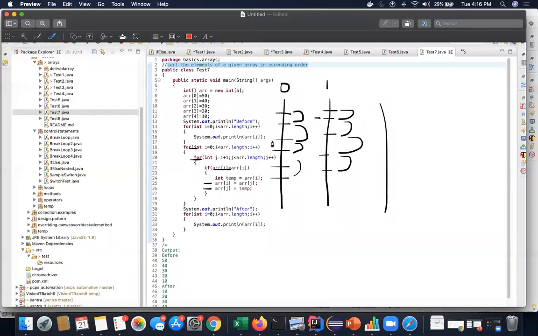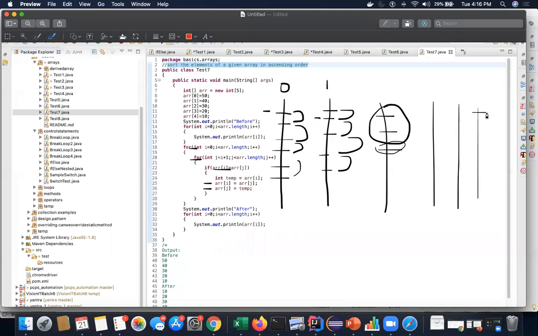The second smallest will come at the second position. So in the first iteration, the smallest will come at the top. In the second iteration, the second smallest will come at the top. And this is how it's going to happen with each iteration. This will come as the third smallest. After the end of each iteration, the array gets progressively sorted, but the mechanism in all of these iterations will be the same.